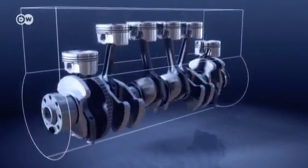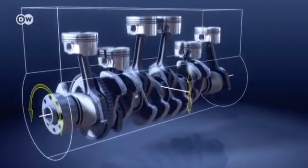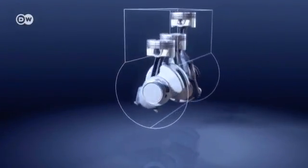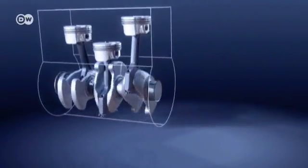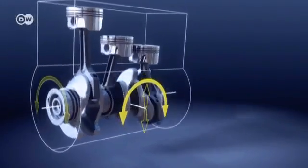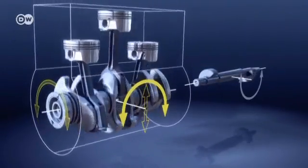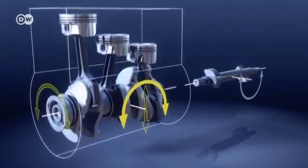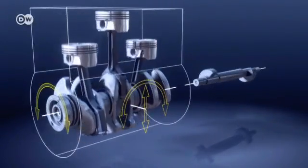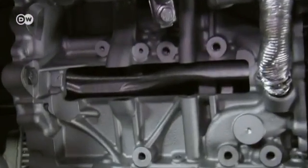The new engine is basically half of an inline six-cylinder motor, as if it were cut through at the middle. The resulting three-cylinder power plant has the genes of BMW's legendary six, including its smoothness with minimum vibration. A balance shaft works with the camshaft to eliminate the roughness typical of small engines, and is located deep in the engine housing to save space.